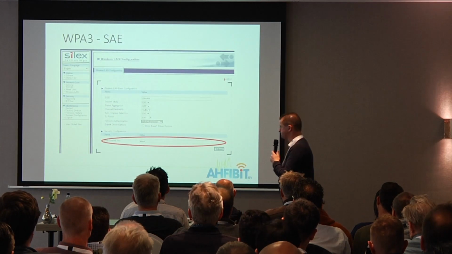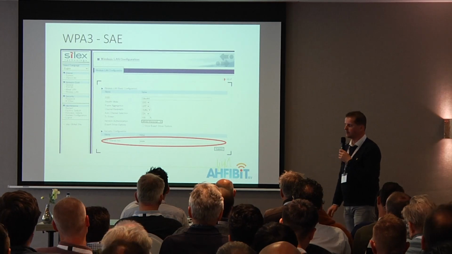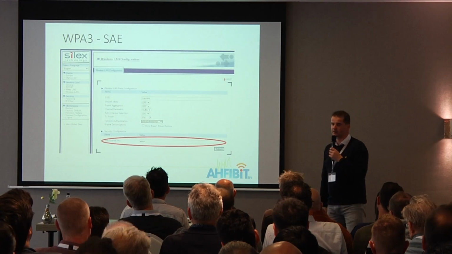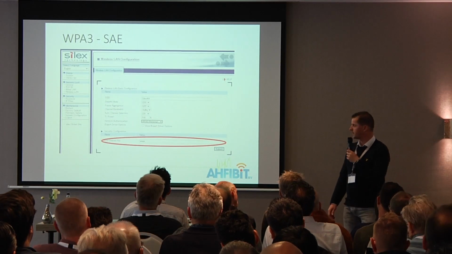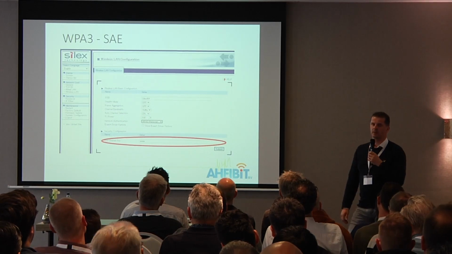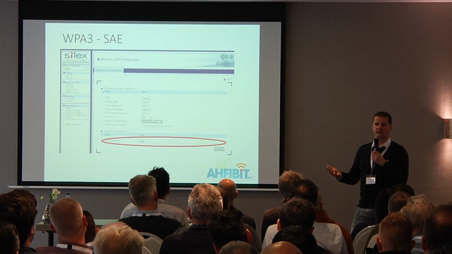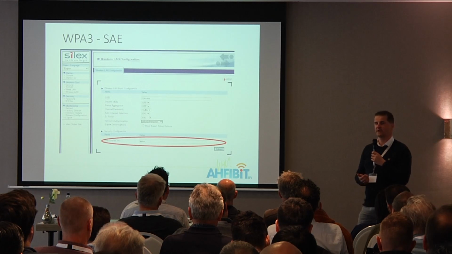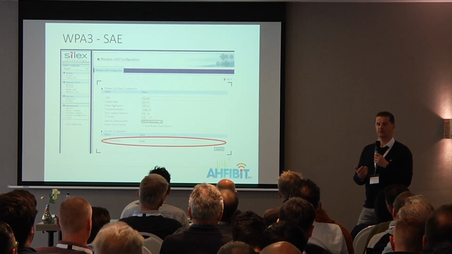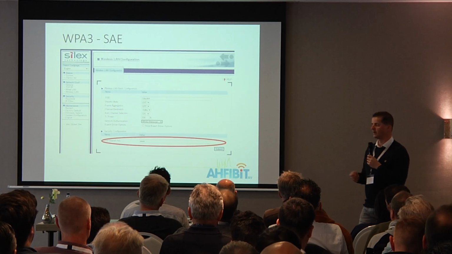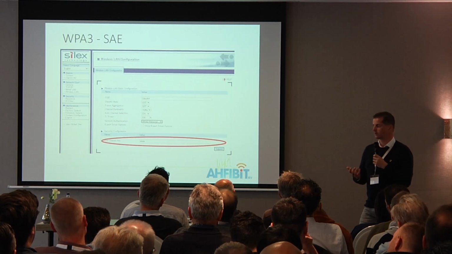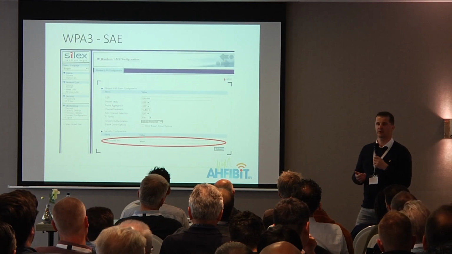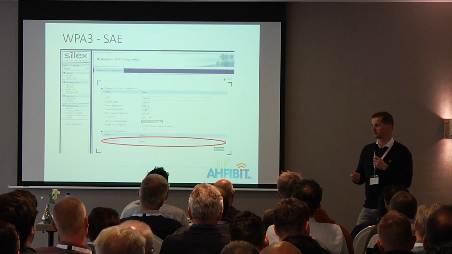So what we can do using the AP, this is now the Silex version, we can use WPA3 because it's built upon 11ac. It's built upon Wi-Fi 5. So we can configure WPA3 SAE. So if you're capable of capturing frames from the Halo AP, probably you're not going to see much, or a lot of it is encrypted. If you look for action frames, you cannot do the authentication because it's encrypted.